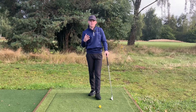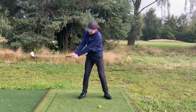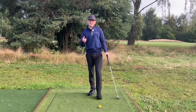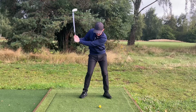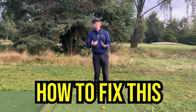And the final thing is when you are super tense, your body is going to react. One of the most common reactions that you'll see is when the body gets tense, players will then just fire over the top. They'll throw their angles out and they'll try and accelerate very, very quick. Because again, tense muscles are slow muscles. So when you're tense, you're going to try and find speed, and that usually comes in the form of sort of muscling it. So let's start off by actually talking about, okay, what are we supposed to be feeling?